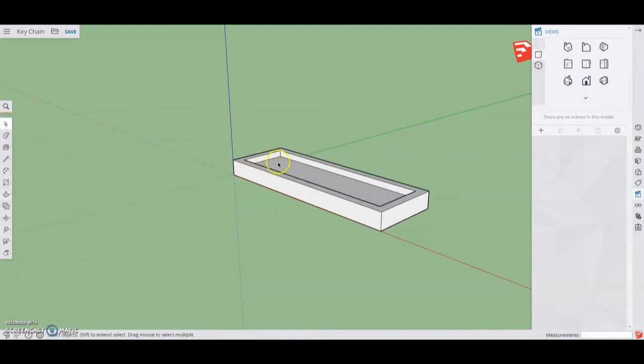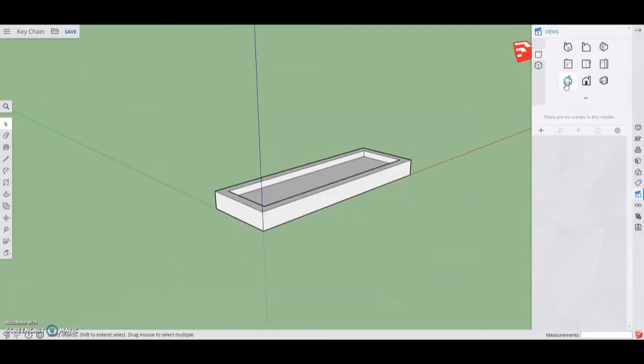Now we're ready to go ahead and add our name in the middle, but we need to first add a little loop at the top where we can go ahead and create our name. So I'm going to select this bottom left corner of the house. That's going to give me a nice view of this edge here. So working off of this edge or this face, we're going to create an arc and then we're going to go ahead and pull that up.